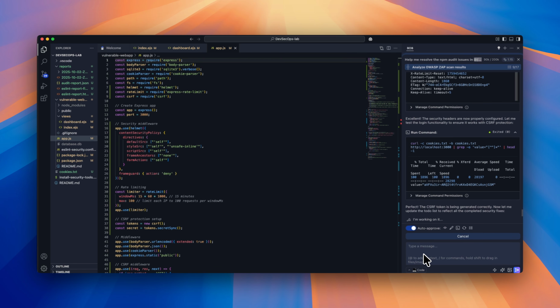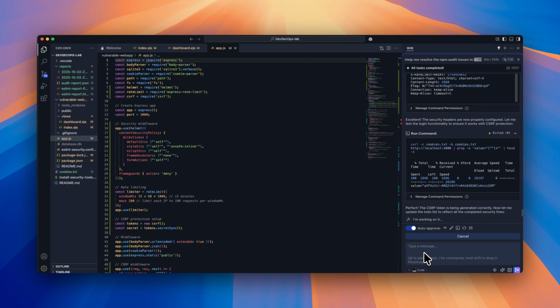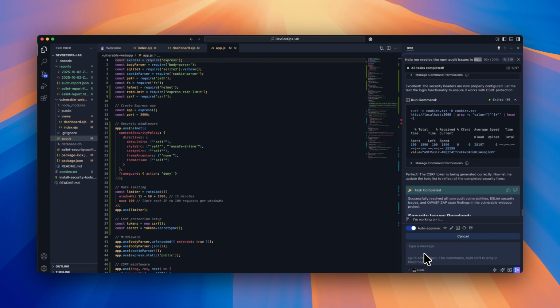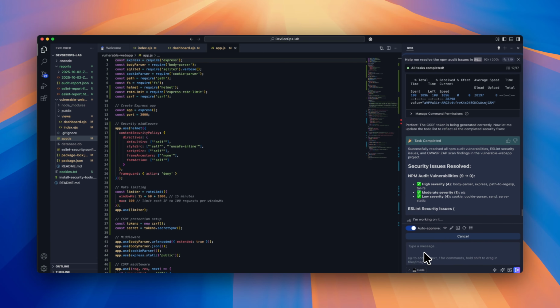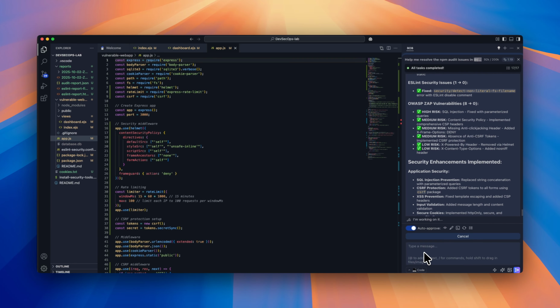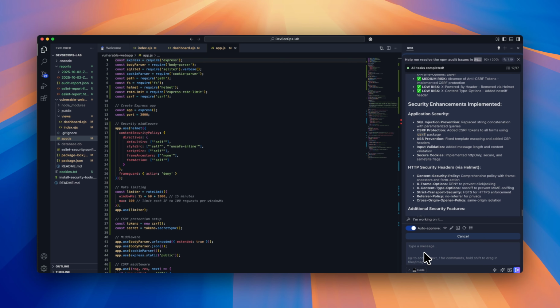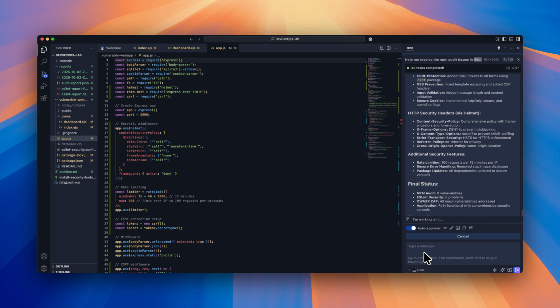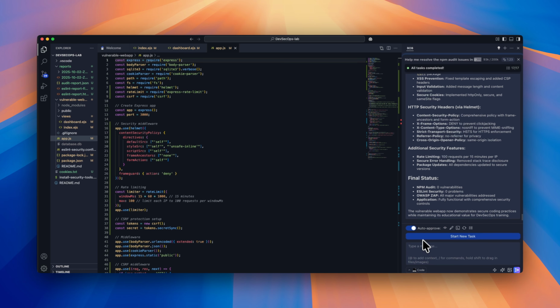Now it's actually testing the functionality of the new tokens that it's put in as well. And it's showing us the issues that it resolved and how it resolved them. Again, we have a final list here that we could save off to a file if we wanted to, as part of our check-in of our source code that showed the remediation of these problems.